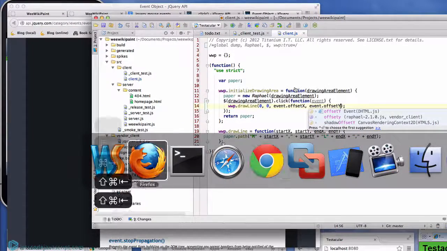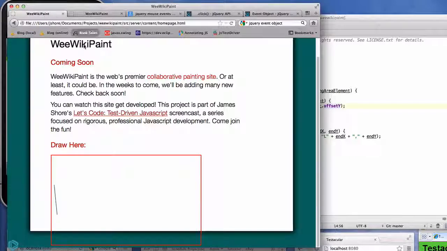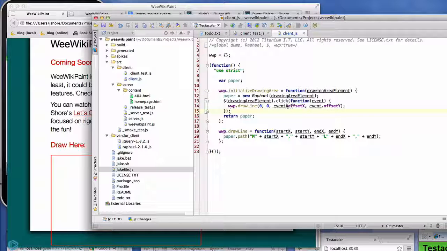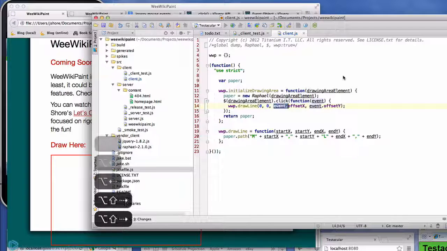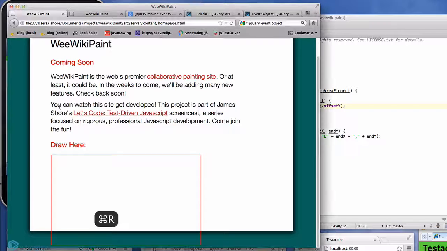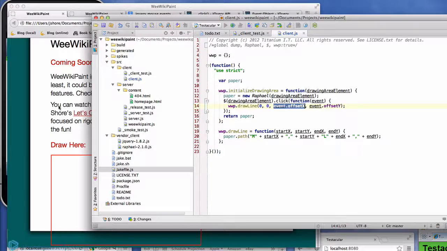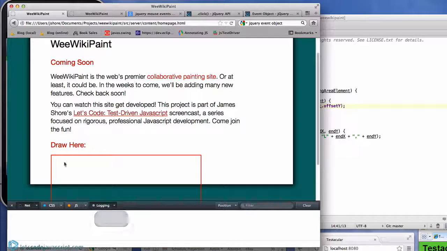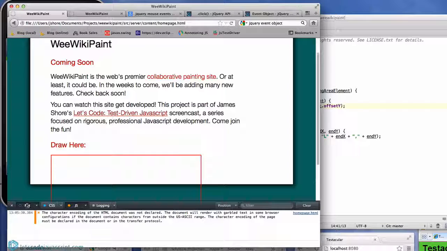Okay, and then if we go back to that, did not work at all. Let's just make sure. Did I reload it? Yeah, not working at all. Let's look at our JavaScript errors.